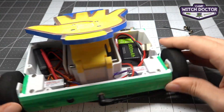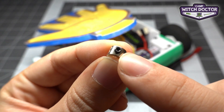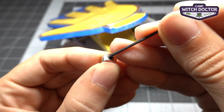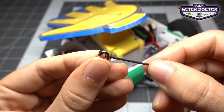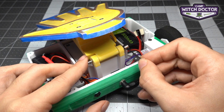Next, we're going to use your shaft collars to hold the shaft in place. Each of these shaft collars has a little set screw, just like we saw for installing your wheels. You're going to use your hex key and put it right into that set screw, just like this. And then you can kind of use that as a handle to slide it over your axle.